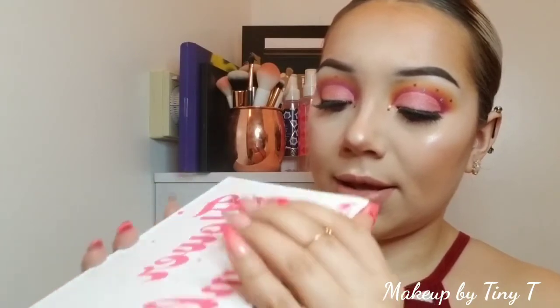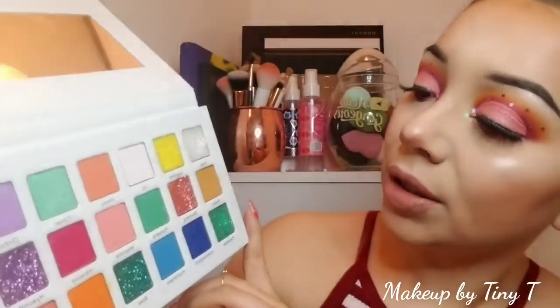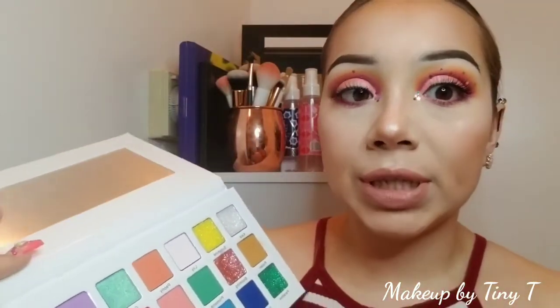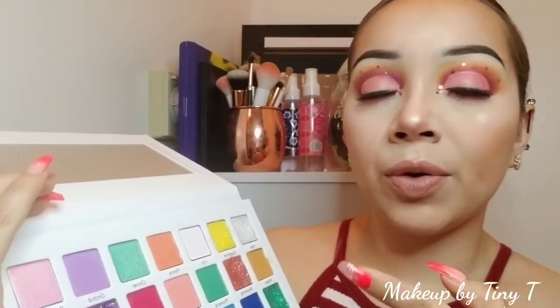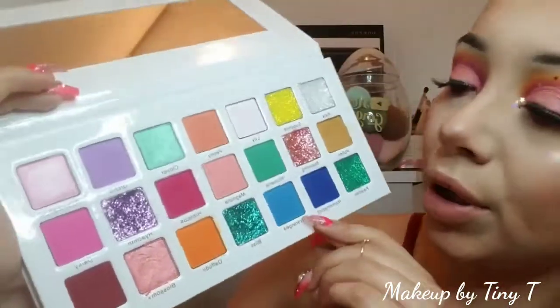I have been so in love with this palette for a really long time right now, and I have just been digging into these shades right here. I don't know what to say about this palette. It's just amazing. I've been using this palette a lot recently, and I'm just in love with it. I don't know if that makes sense. So I've just been creating looks with this palette. The recent video where I used this palette was when I did the little purple look. I don't know if you guys remember, but that's the most recent palette.